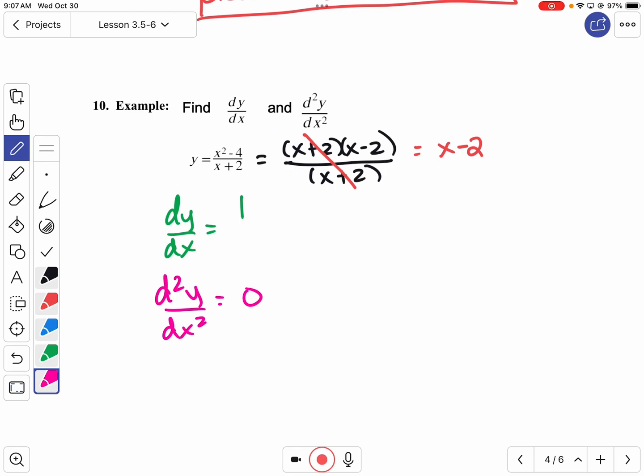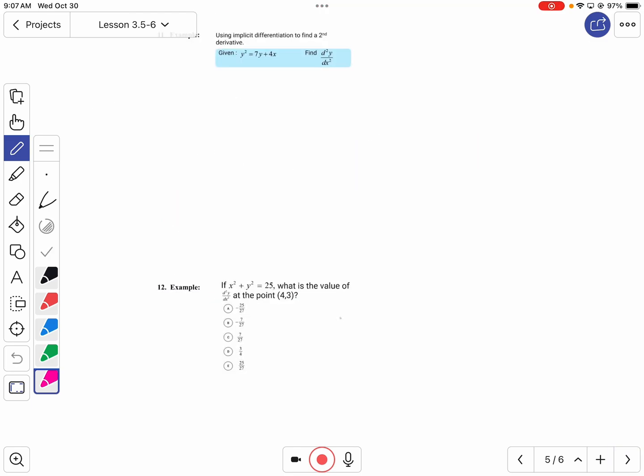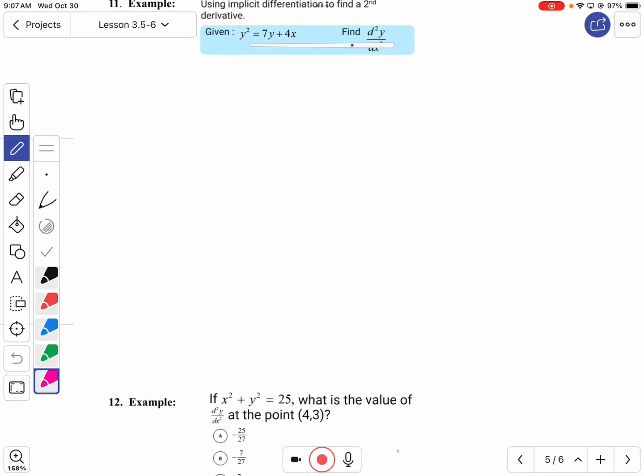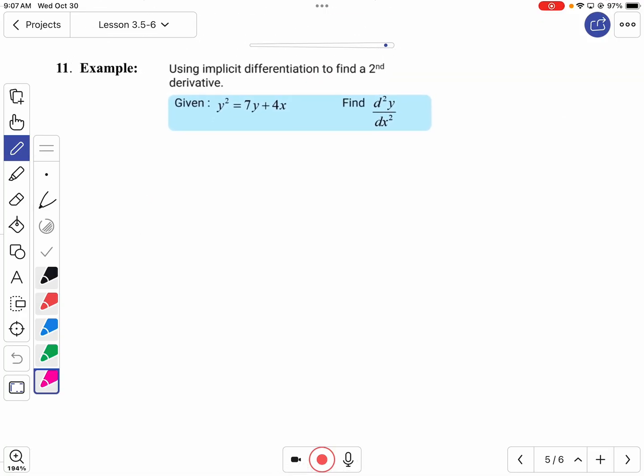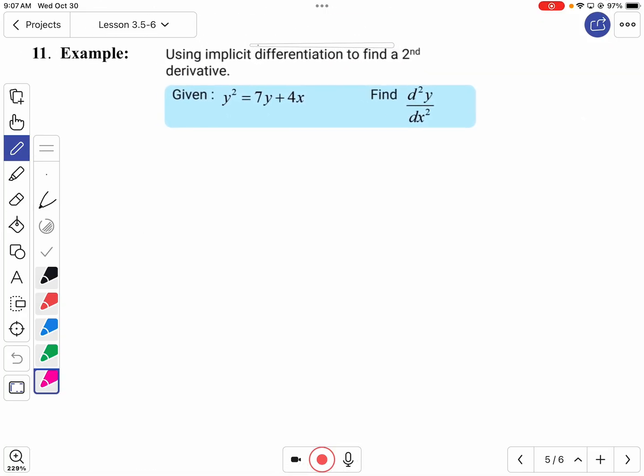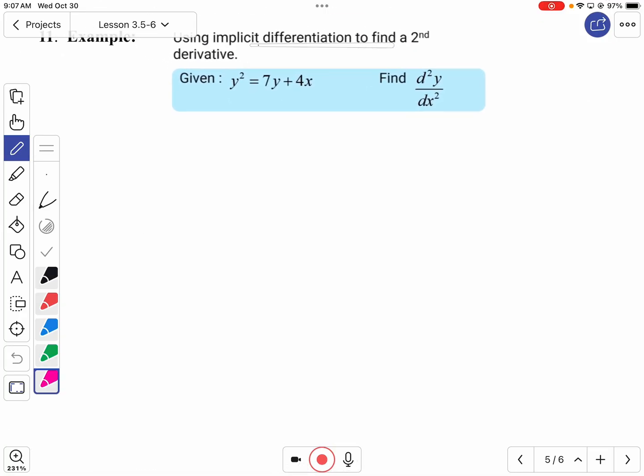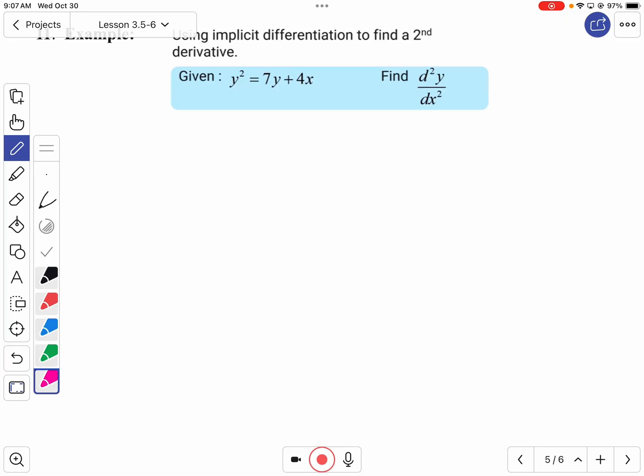The next one, in my personal opinion, is the hardest one we do, just so you know. The reason it becomes so difficult is because we're talking about an implicit relationship. When we do a second derivative implicitly, it's not that it's extra difficult, it just requires a lot of tedious algebra. So, let's start by just finding dy dx. Let's see if you can find dy dx. Go.